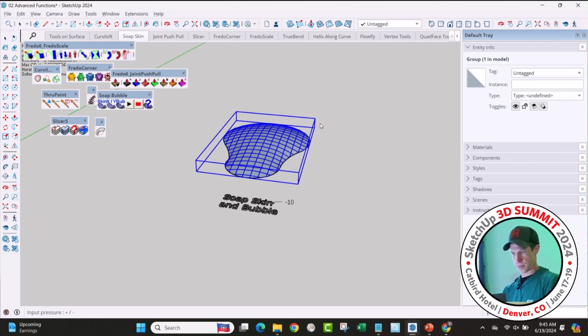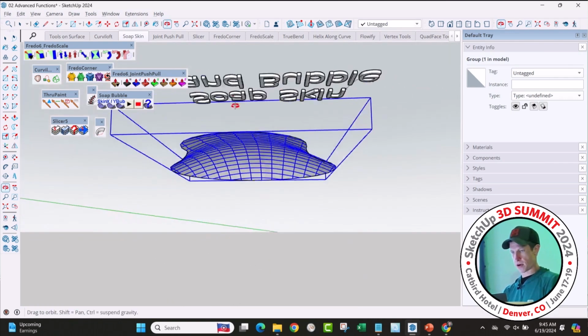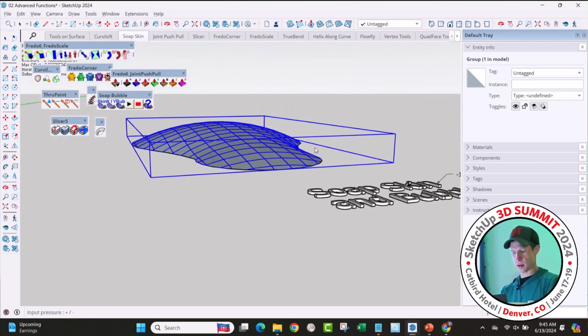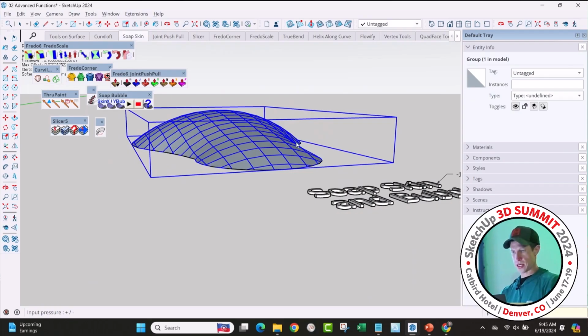There we go. So you can apply different pressure ratios. And you don't want to go too crazy or you get that result that I saw before, but you can adjust how inflated the bubble that it creates around that surface is. So you can also use that to adjust the slope of surfaces that are created when you're fixing surfaces.